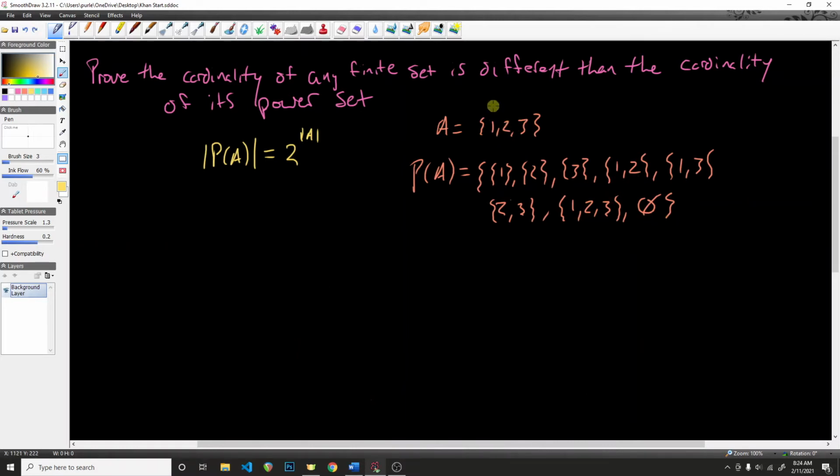So what it boils down to is that every single item in the set has 2 options. Either we take it or we don't take it, which means that we have 2 times 2 times 2 possible options. Or in other words, 2 to the 3. And this is still going to be true no matter how many items we have in our set A. If A is 100, it's still going to be 2 to the 100 because we still have 100 elements and we're either going to be taking the element or we're not going to be taking it.